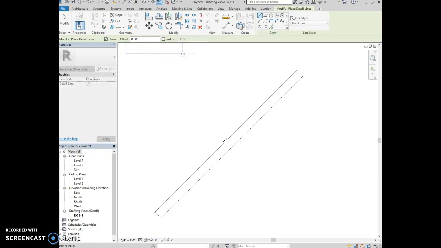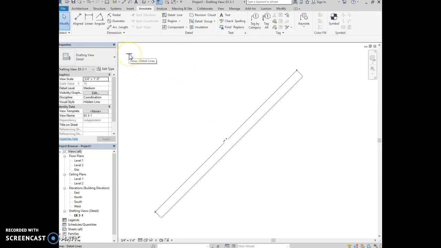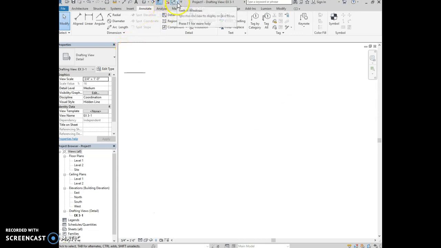And as we move it, we're going to type 8 inches and then hit Enter. So it will create an 8-inch line up here. You can now use the Measure tool, which is in the Quick Access toolbar up here, to verify that this is an 8-inch line.